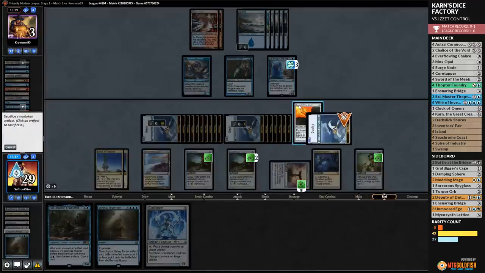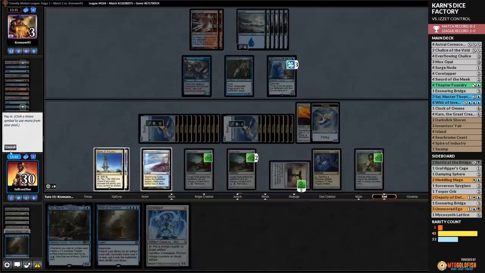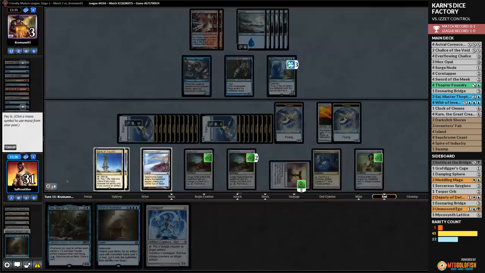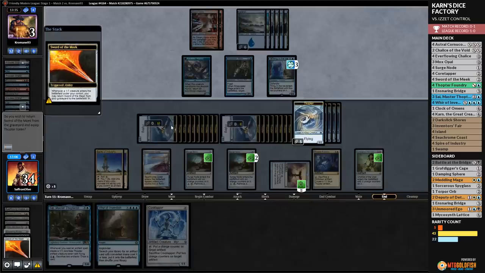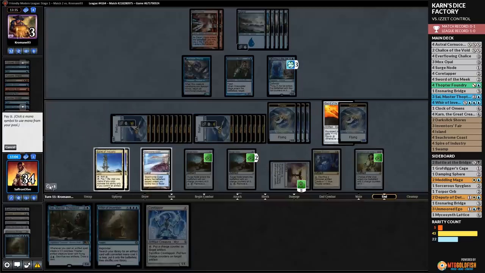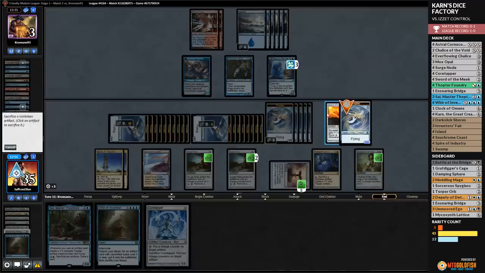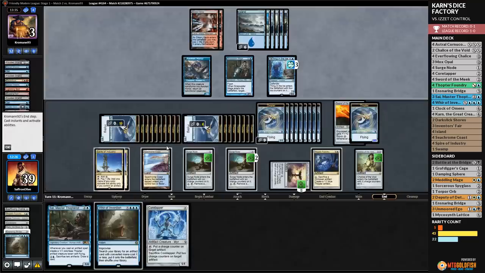I mean, it is correct. This is just what we have to do. Gaining life, making Thopters. Wasting time, but if our opponent finds an answer, we are going to want as much life as possible. I wonder if there's any argument to putting a counter on Chalice up to 2. I'm kind of tempted to. That would stop a Snapcaster. Yeah, put a counter on Chalice.